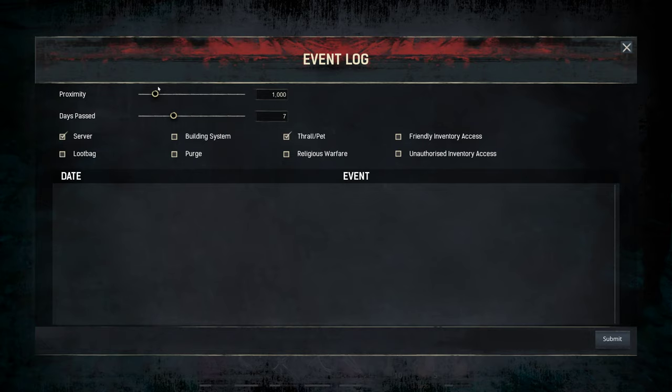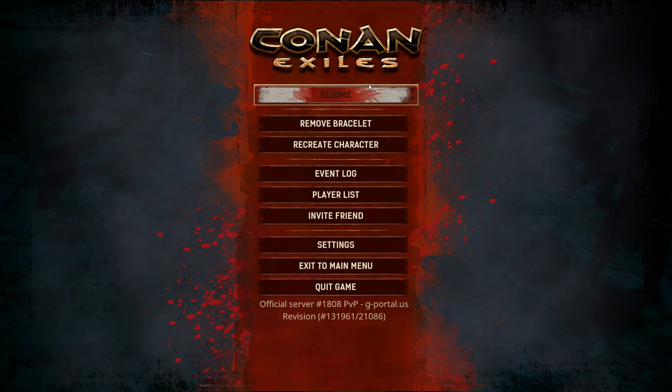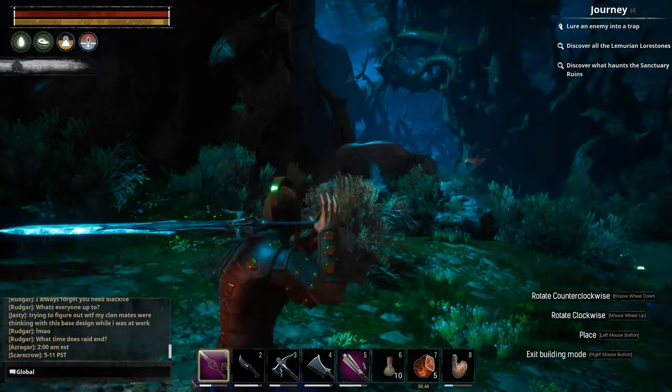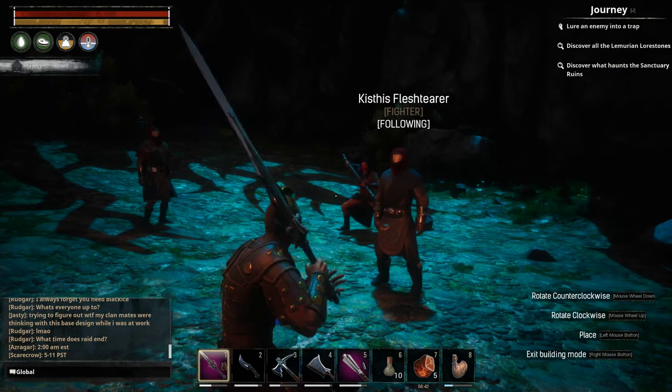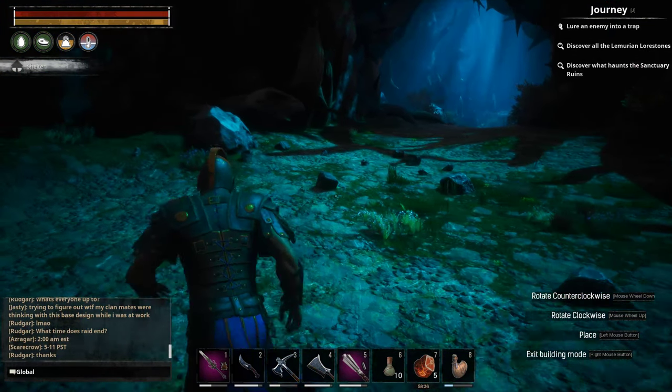So we're... oh shit! I just negotiated a truce with the Northmen, but now we gotta kill the Green Thumbs. Oh wait! Captain owned by the Neophytes was killed by the Northmen. Janos owned by the Neophytes was killed by the Northmen. Elephants owned by the Northmen was killed by the Thunderfoot. Shit. Okay. Thunderfoot killed you. Yeah, Thunderfoot. When did this happen? That was the dude I randomly added to the clan when we were fighting.